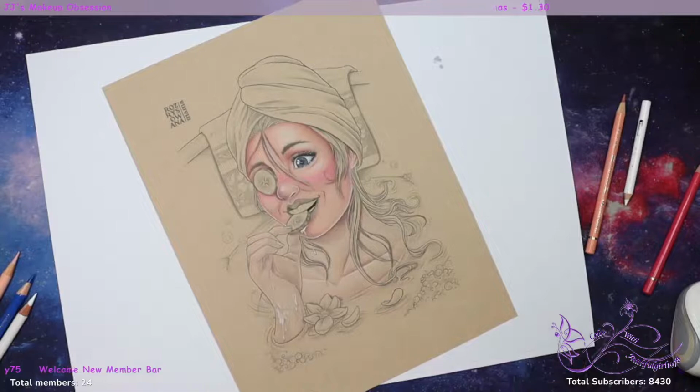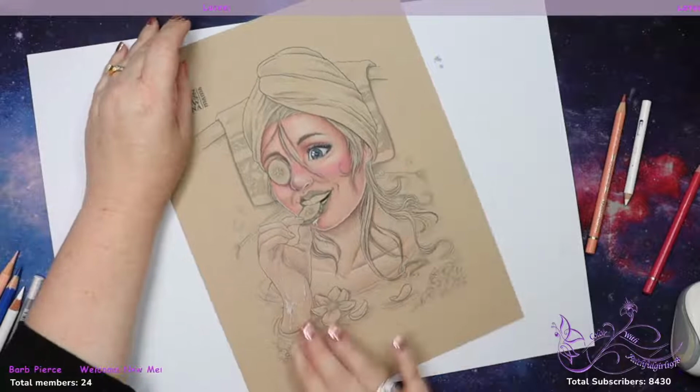She looks awesome so far. We're going to finish off her mouth and her teeth next week, and then we'll do her hair and the rest of the skin as well.